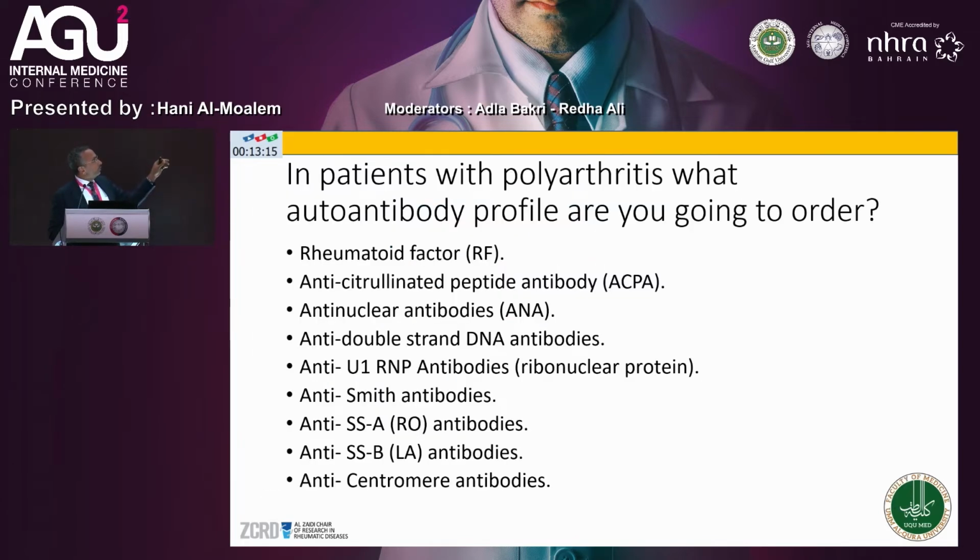Okay, so I'll ask you right now, I'd like an interaction. If a patient presents with polyarthritis, what sort of antibodies are you going to assess? Are you going to assess rheumatoid factor? Hands up. Rheumatoid factor, polyarthritis? No? No one? No interaction? Yeah, for sure. Okay, ANA, ACPA, anti-CCP.